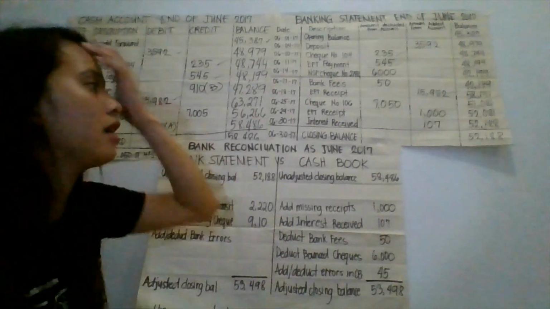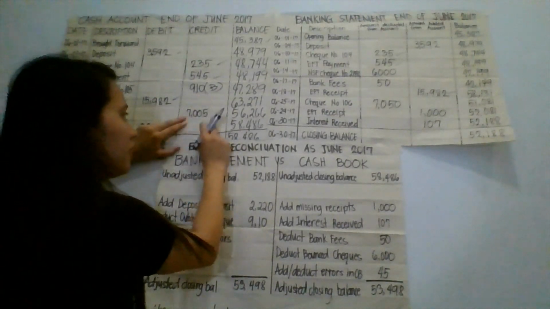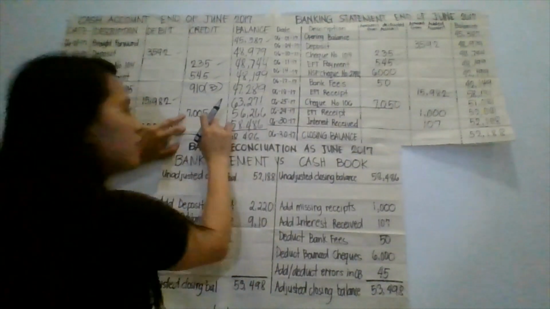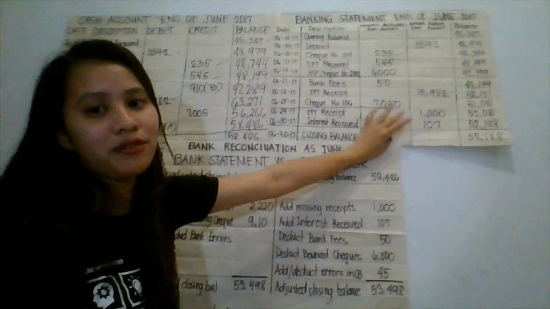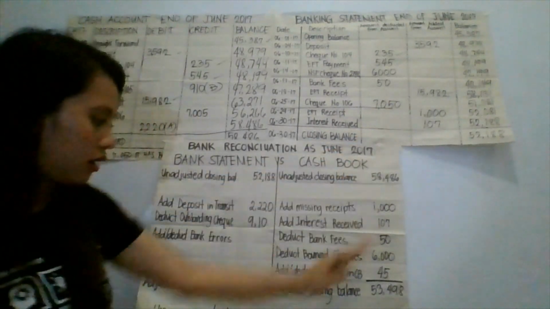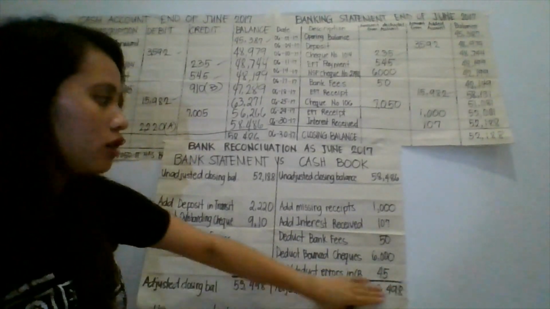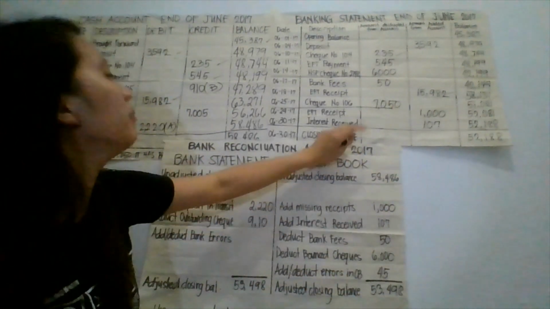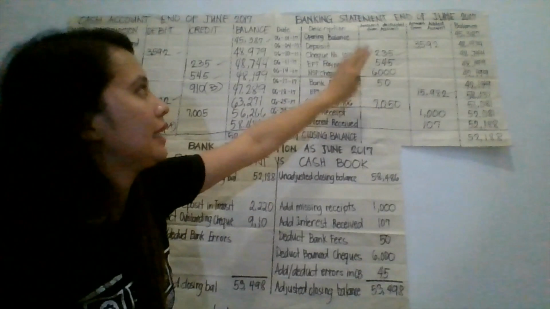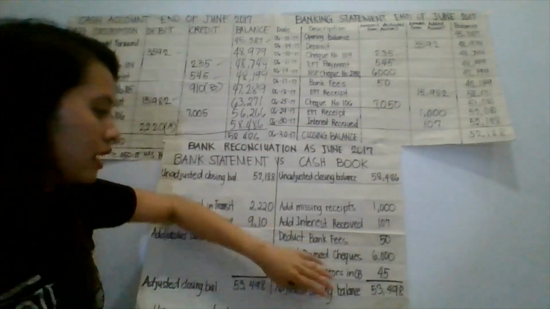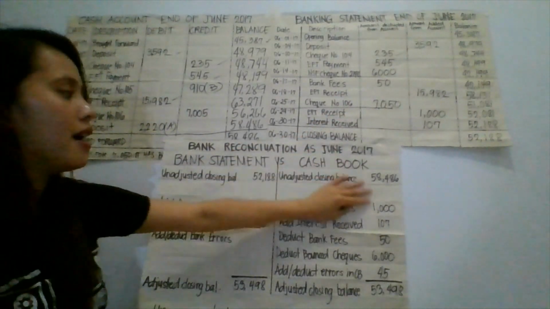So this is different. Because of that, you're going to follow the bank statement, 705, or deduct the 705 from 7,050. So that's equal to 45 pesos. So you're just going to add the error of 45 pesos. In here, you need to add because it's an amount deducted from the account. So it's deducted in the bank statement, therefore it must be added in the cash book.